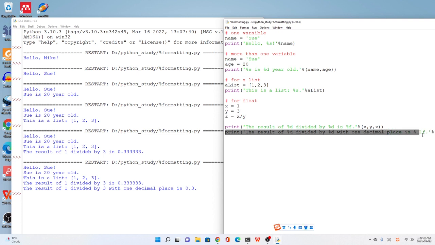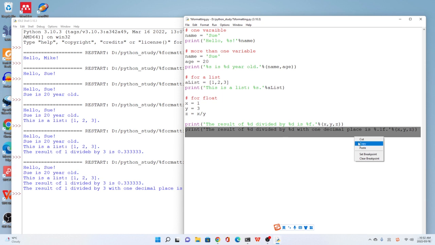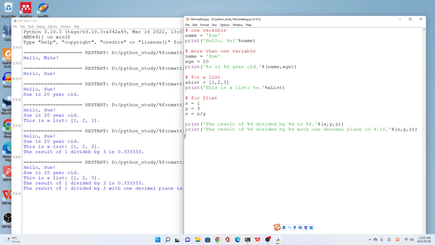Similarly, for example, we can use 3 or 2. Just change the number here. If you want to keep 1 decimal, then use 1.